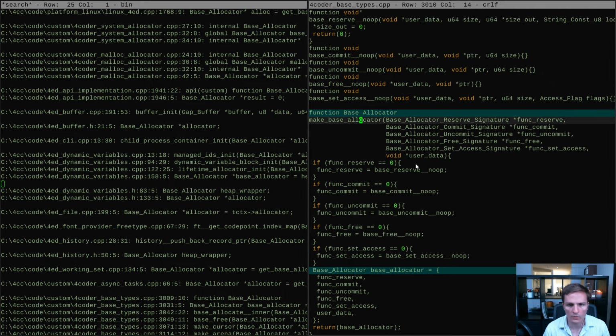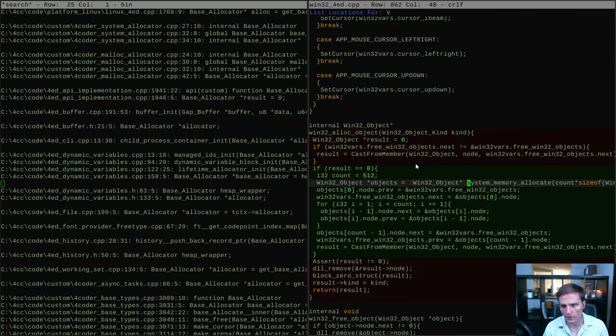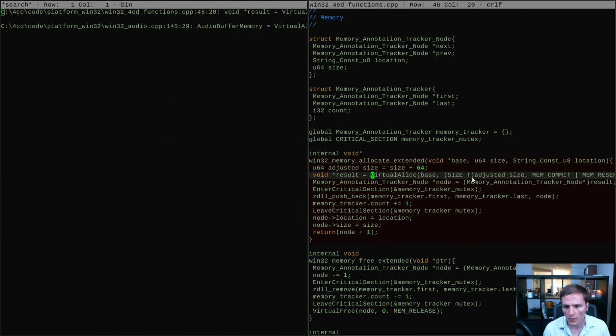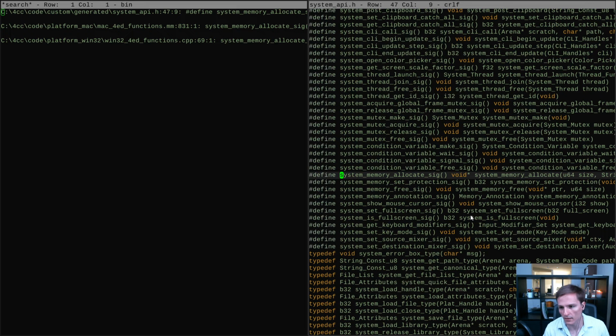So I don't even know still, while I'm looking at it, where is virtual alloc? I have been searching for it. Where do we define Win32 memory allocate extended? Okay, and why is that a thing? System memory allocate sig. Okay, so this is the trick that I've been missing.